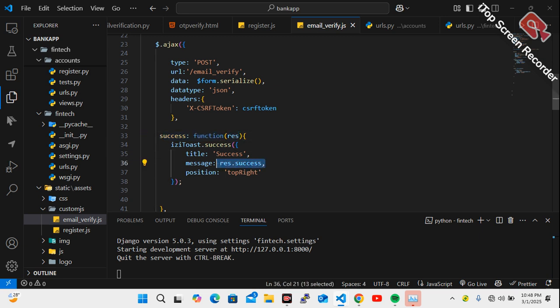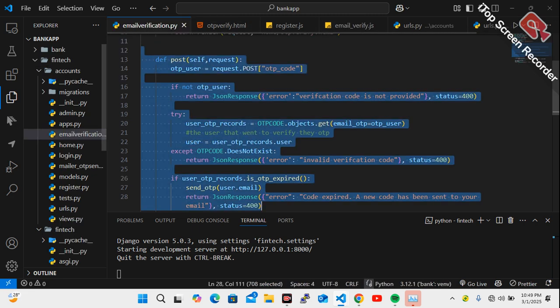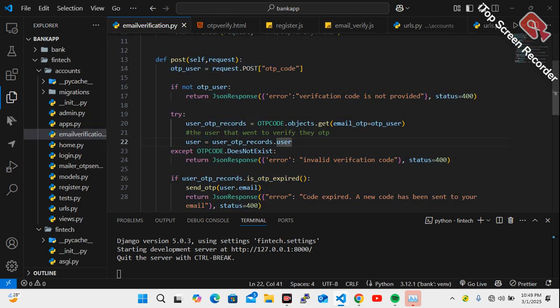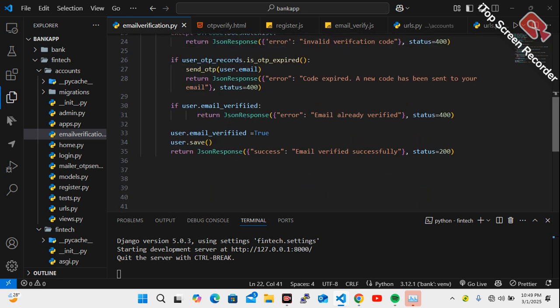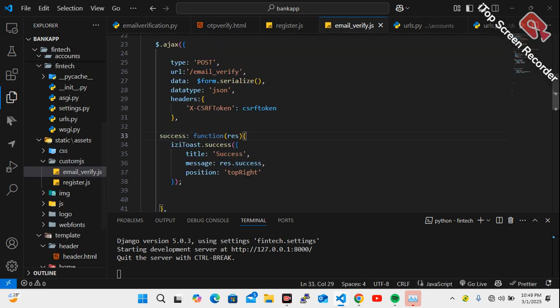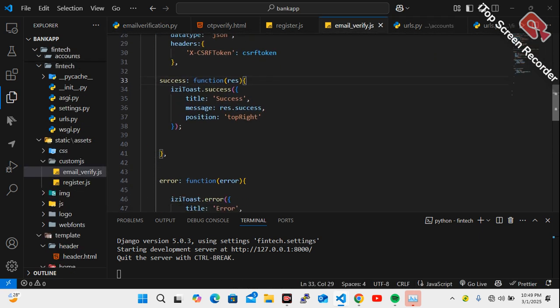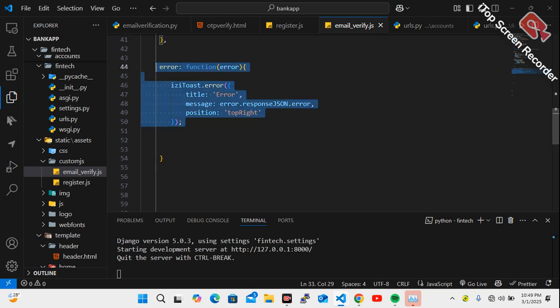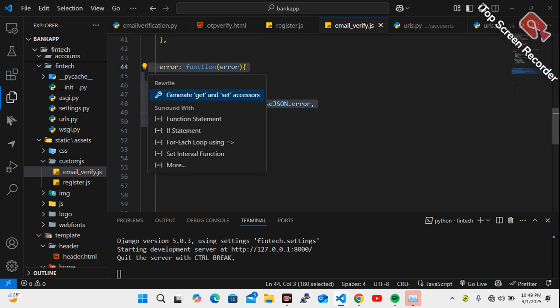So this response.success will get the key of our success. Where are we getting this success from? That's actually in our view. So if we come here, we have error, we have success. So that's why we're having this as success, right? So if this is not successful, you now go to the error. So I think this is what we've done so far.